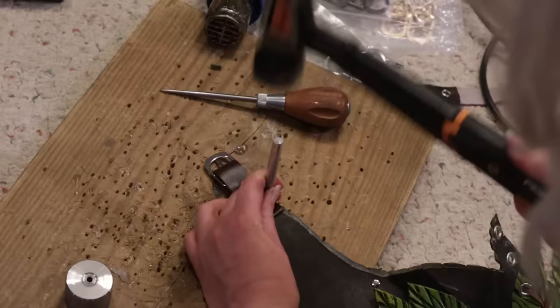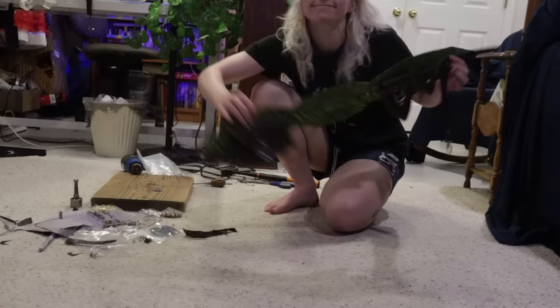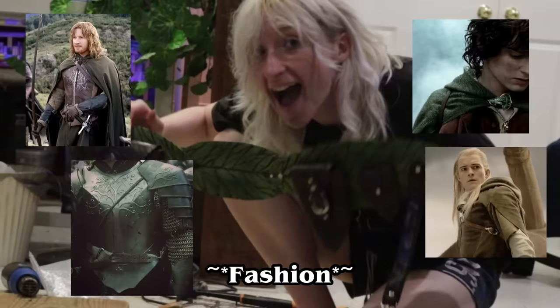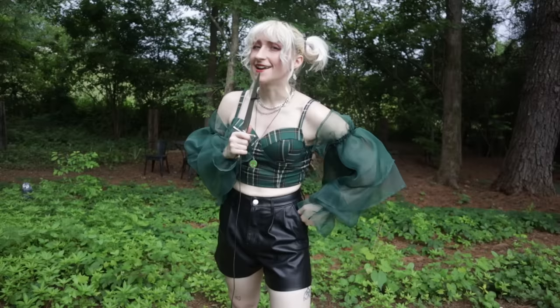I did the same for the leaf belt and all of the pouches that go on there, and it was looking very exciting. As a Lord of the Rings stan, this is basically all I want in life. Why, hello there. With that, we're done, and it's time for a reveal.